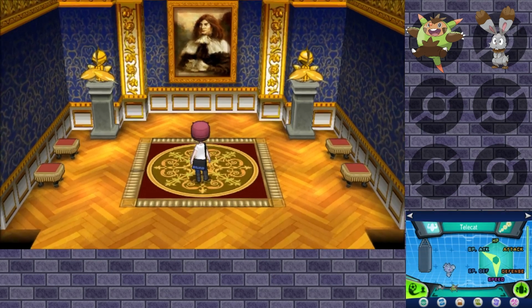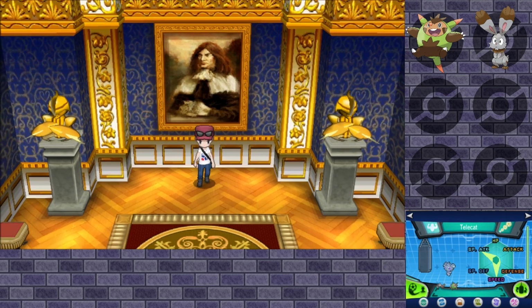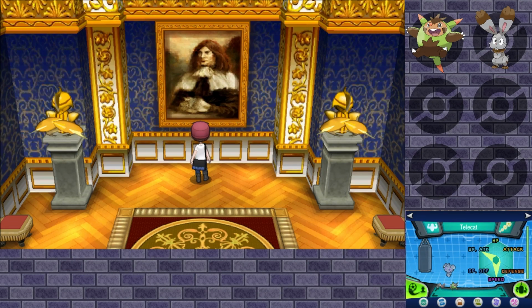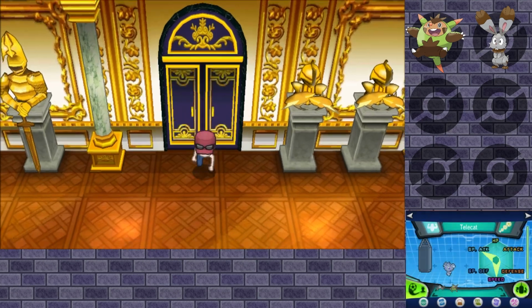There's nothing here, huh? Hello. There's a portrait of someone on the wall. Perhaps it's the king who built the palace? Well, if we see him in ZA, then we'll know for sure. But for now, he shall remain a mystery.